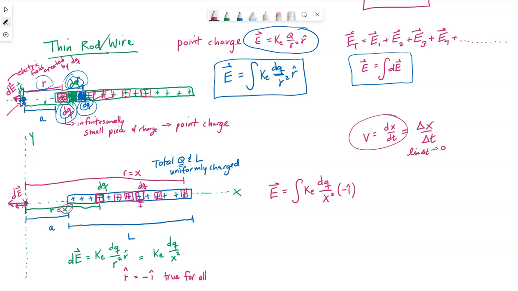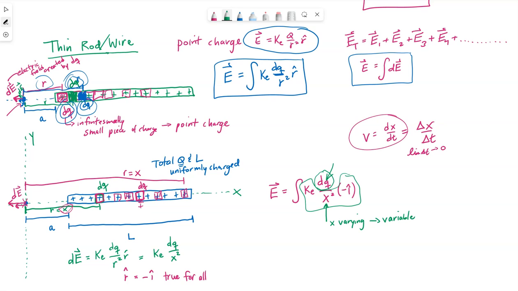Okay, we cannot integrate yet. So if you remember with integration, the d whatever, dx, dt, dy, in this case dq, is telling me the variable that I would be integrating with respect to. Meaning everything else in the equation would have to be in terms of a constant or q. And that's not the case yet. We know x is varying. x is varying, thus it is our variable.